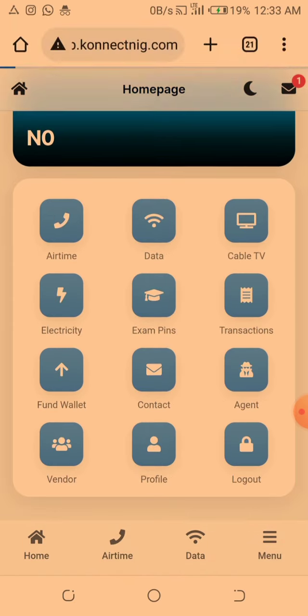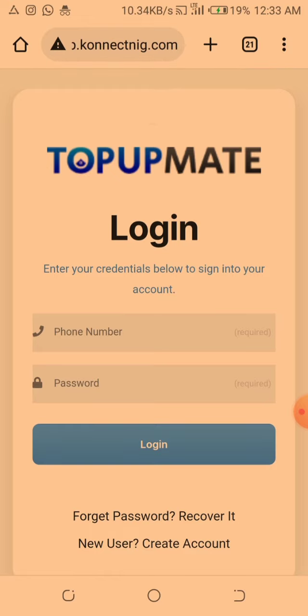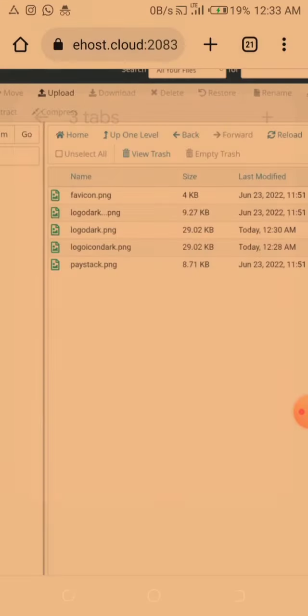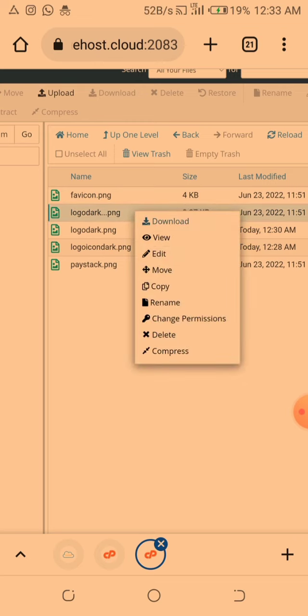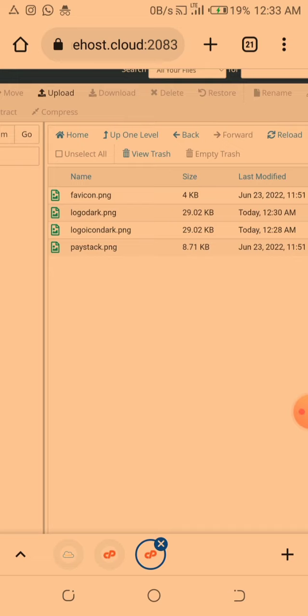Let me just log out. So now, what can you do at your own end here? Let me do one more thing before I let go of this. Let me delete this. Let me just click on delete, confirm delete. So I actually have all these three here.